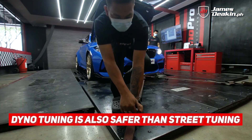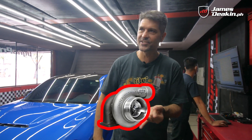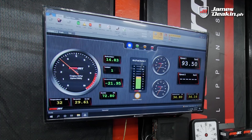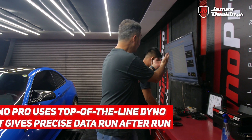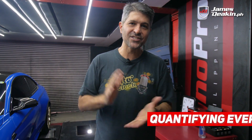So now that you have it tuned in and you've got the performance dyno, you can make adjustments in real time and this is where it really pays dividends. When you're spending a fortune on stuff like ECU boxes and turbochargers — they say speed costs money, how fast do you want to go — you want to make sure all of those upgrades are quantifiable. The tuner can tweak the box and see the actual performance gain in real time, change the mapping, and it's all substantiated and verified by the dyno machine. This is where it becomes smart money because you're protecting your investment and quantifying each and every upgrade that you make.